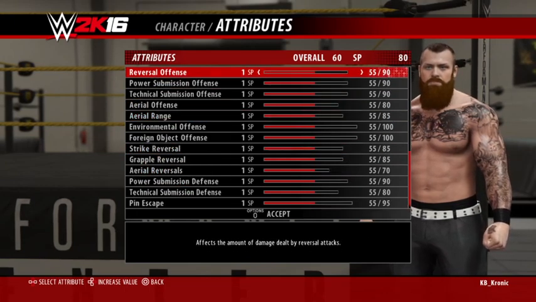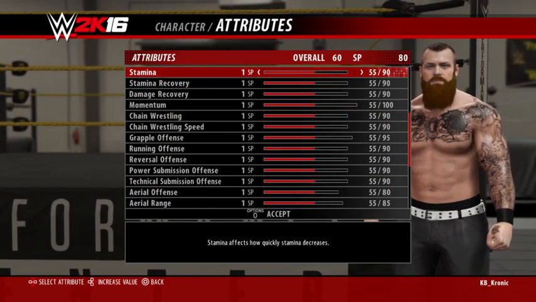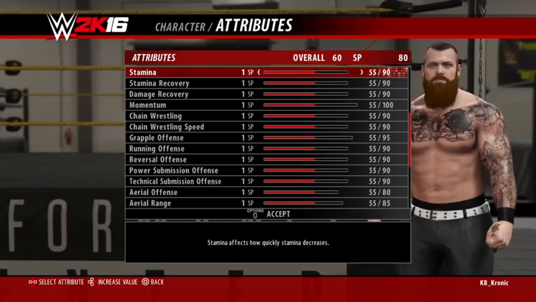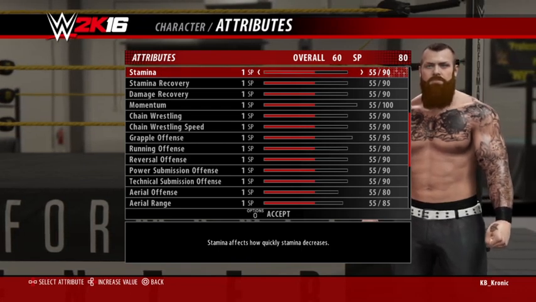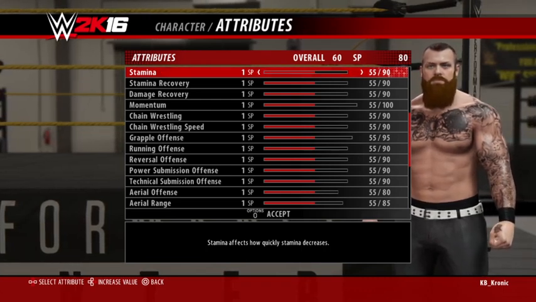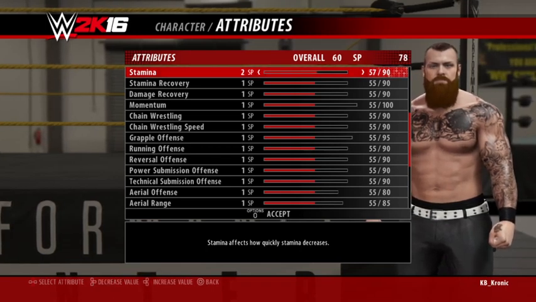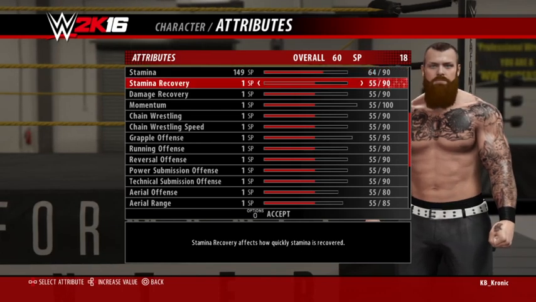So anyways, let's see, what else am I gonna want? Stamina and stamina recovery. This is necessary. If your stamina drops, like if you're out of stamina, you can't do moves. I mean, you can do like little running things, but if you have zero stamina, you do a running clothesline. When you do the clothesline, you drop down to a knee. So you want more stamina. So we were able to get up to a 64 in stamina.